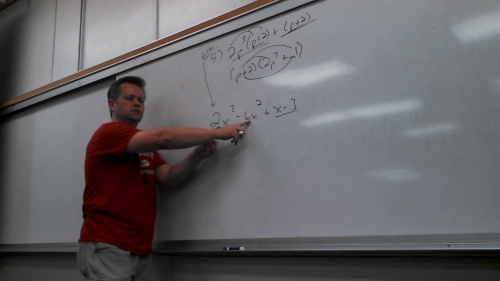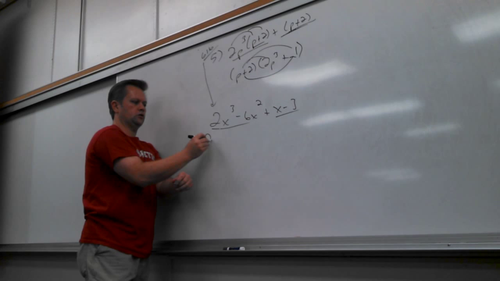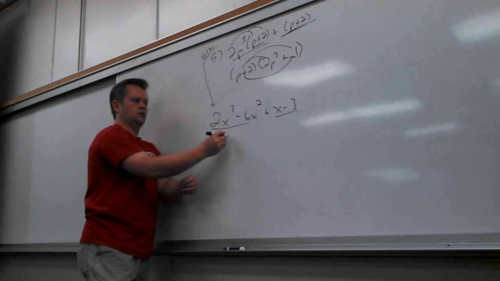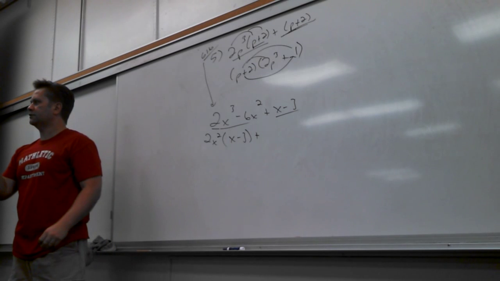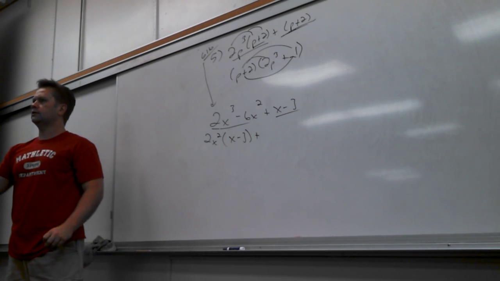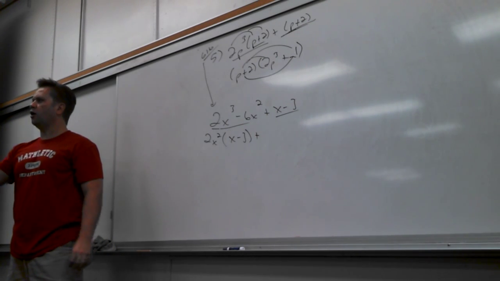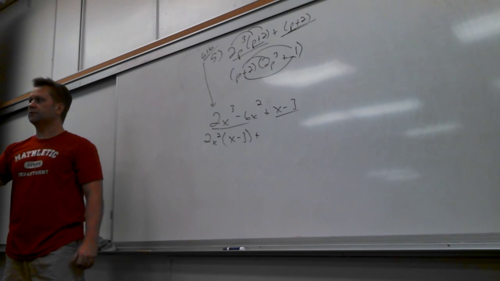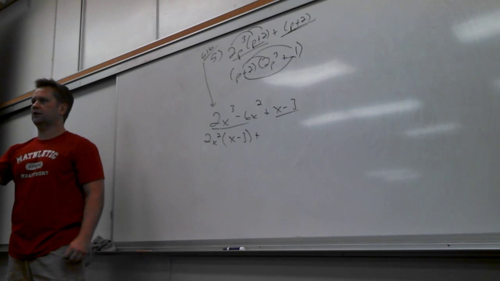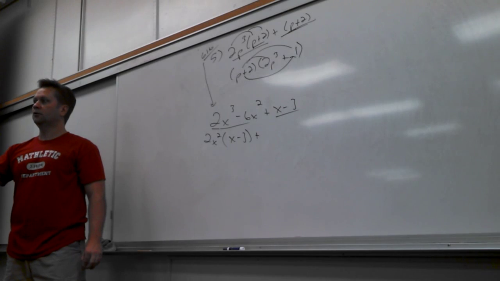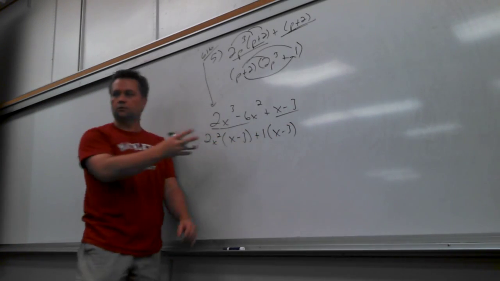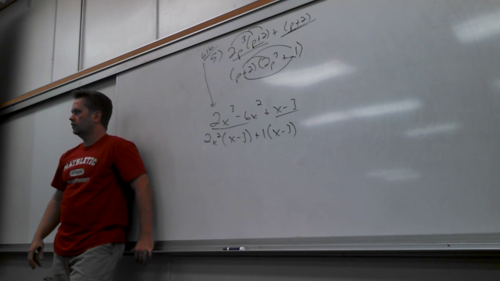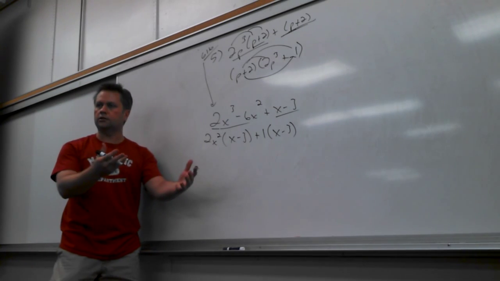What comes out of these 2? 2x squared. Now watch this. This is cool. This is the way you save yourself. Always take something out when you're doing it. Always take something out. Well, if nothing comes out, you're wrong. Something can always come out. What can always come out of any number? 1. So take a 1 out. Now that looks more like what we're used to, right? And the next step should be relatively easy.